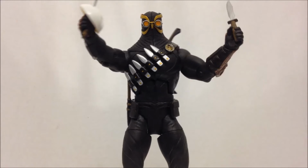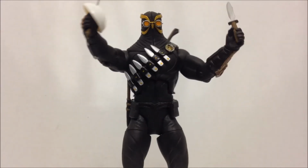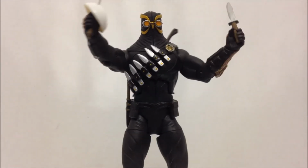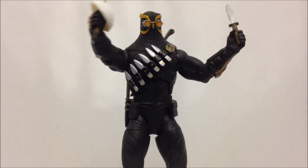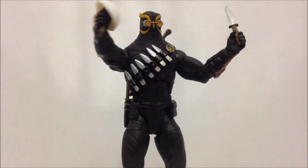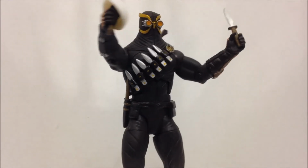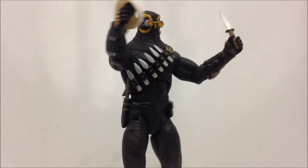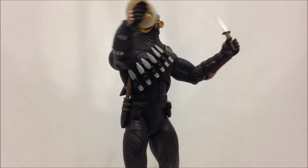Number 8 on our list is another outing by DC Collectibles. This is from the first series of the Greg Capullo designer series, and it is, of course, the Talon figure. Out of the Capullo series, there were only 2 figures that I really wanted, and that was Talon and Nightwing. I had no real want for Riddler, and I have enough New 52 Batmans to last me forever. But this Talon figure was awesome. Just seeing the sculpt, I knew I had to have this figure.